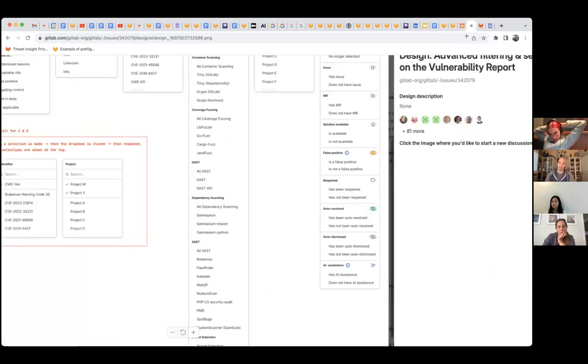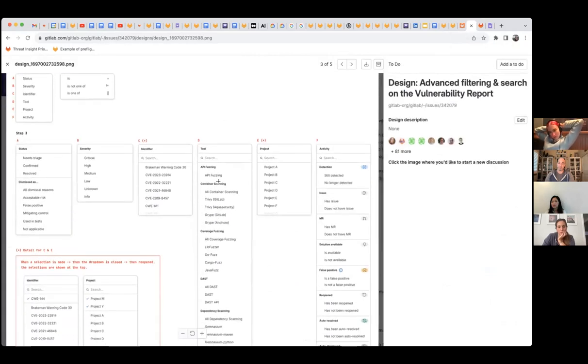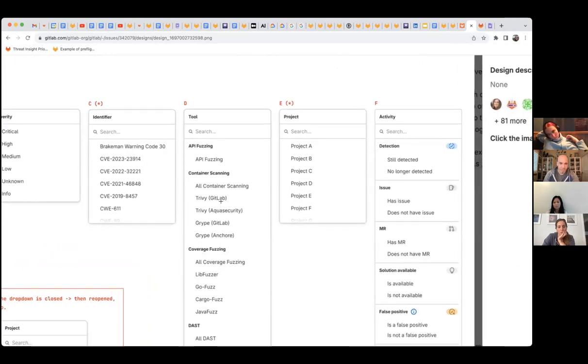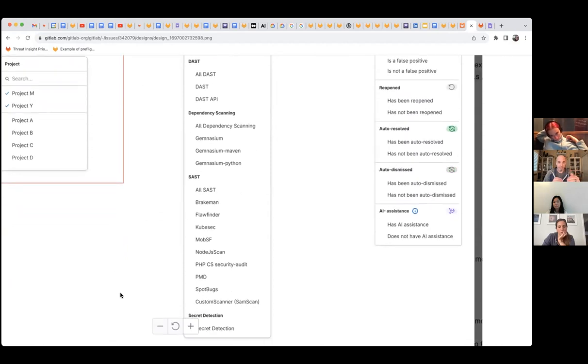But do they want to see the parent, like container scanning? Is it also a use case to see all 10? Well, container maybe scanning? We could show that little section just like this, where you scroll down so you can see the SAST ones. So it'll just show that section, and then as they start typing, it'll say SAST parent, and then oh, you don't have semgrep in there because I guess it's a different one. But anyway, you'll start typing analyzer equals BRA, and it'll say SAST Brakeman.